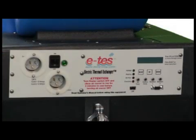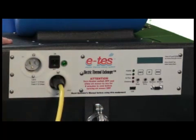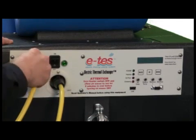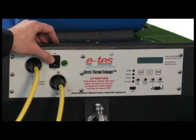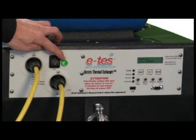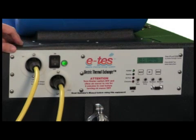With the 120 volt E-TES SD, there are two power cords that must be connected. Simply plug your cords into the wall outlet and then connect the cords to the E-TES unit. The amp draw of the unit requires that each cord be on separate circuits. When you turn the power switch on, the green light will indicate if you are on separate circuits. If the green light lights, you are on two separate circuits and you're ready to go.